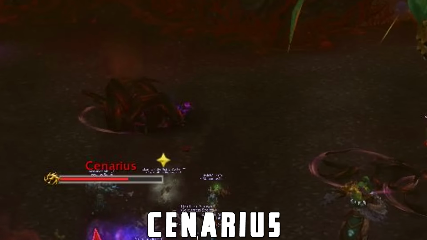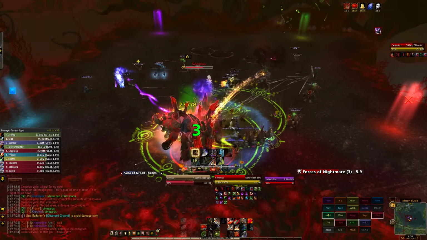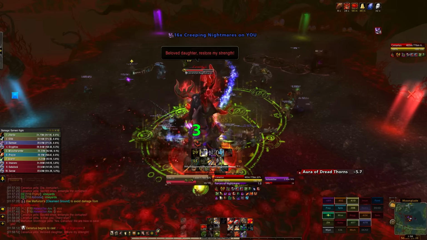Nightmare Brambles will fixate a random person and spawn roots on the ground. Try to kite these to the edge of the room. Throughout the entire fight, the boss will do Forces of Nightmare, which spawn stuff on the ground. After 10 seconds, these will turn into ads. The thing that has the most people near it will be cleansed by Malfurion, turning it into a safe zone.